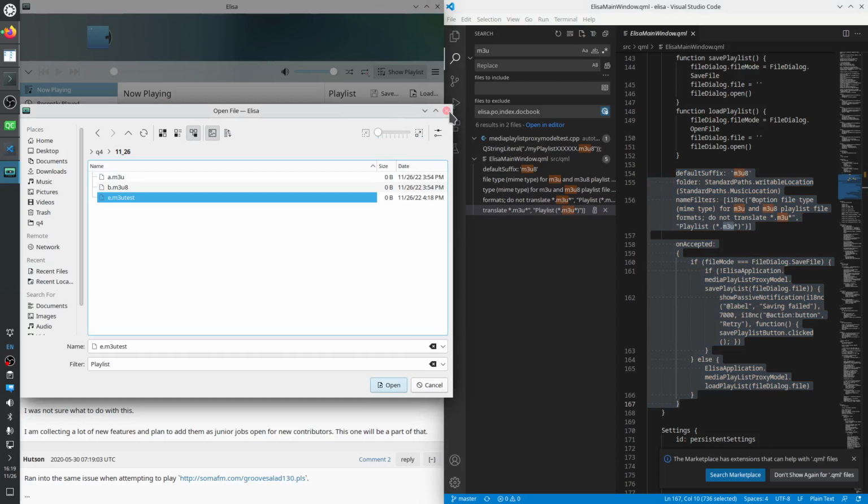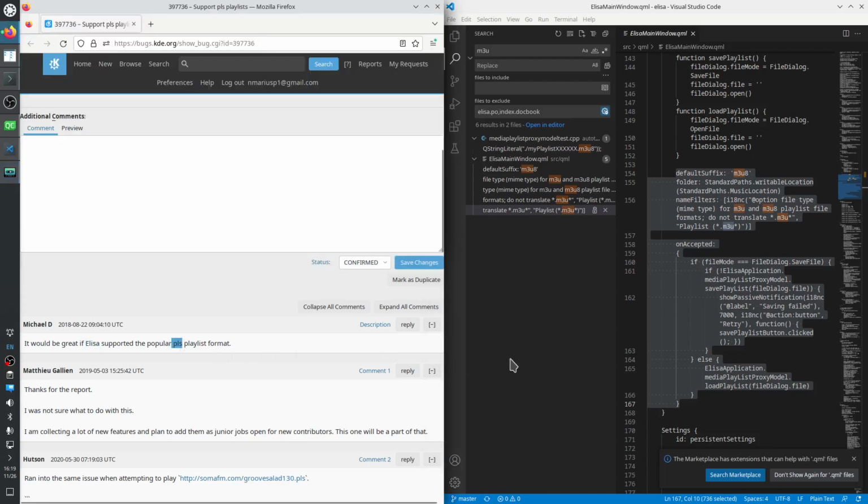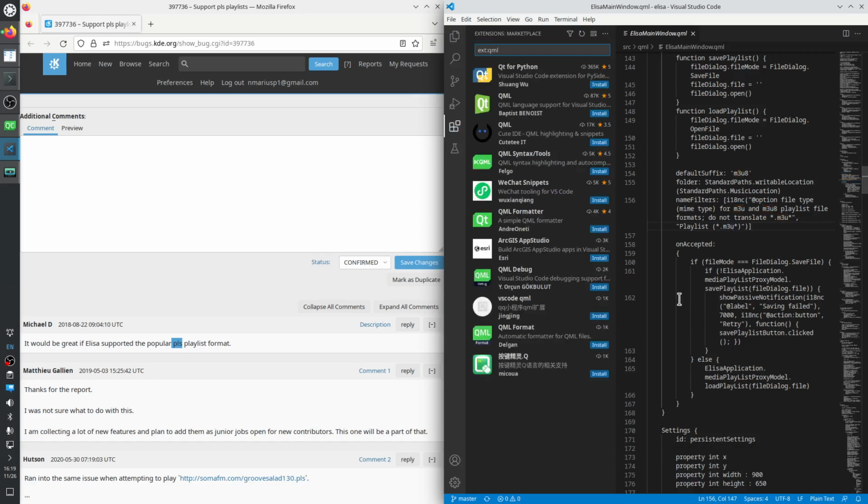Okay, one first thing that we could do is to allow support for the PLS extension. So for that, we look in here. We don't have nice things. I don't know what tool to install in here.